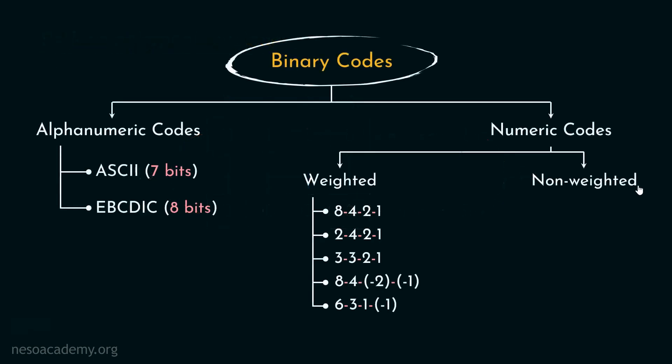Now, let's move on to the non-weighted codes. Non-weighted numeric codes are of two types. The first one is called the gray code. This one is a very important type of numeric binary code with numerous applications. This is also popularly known as unit distance code. We will learn about this code in the upcoming sessions. The next type of non-weighted numeric code is XS3 codes. These are sequential. Additionally, these are also self-complementary in nature. So, this is how the binary codes can be broadly classified.